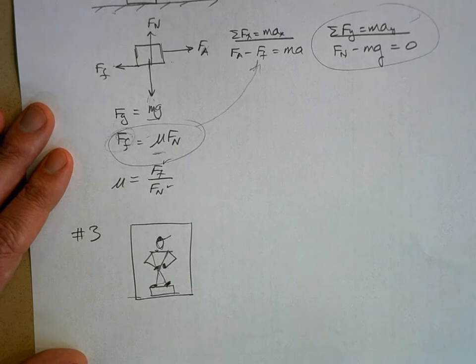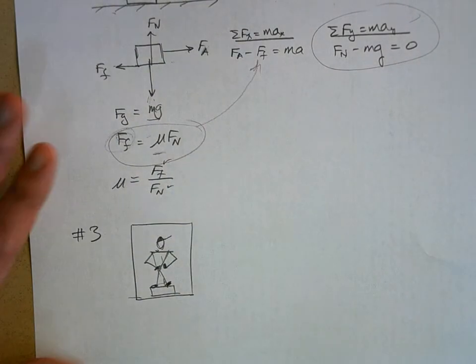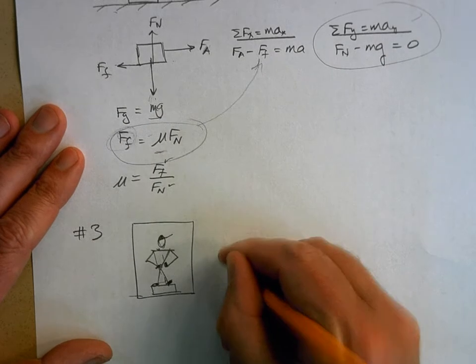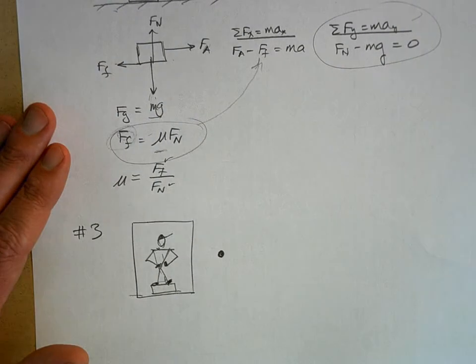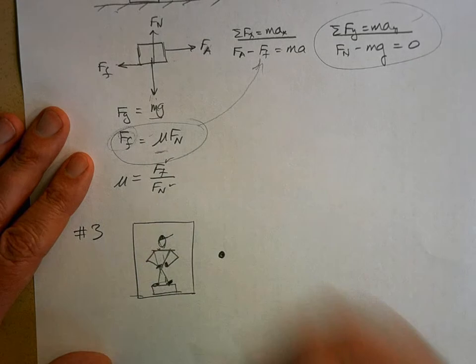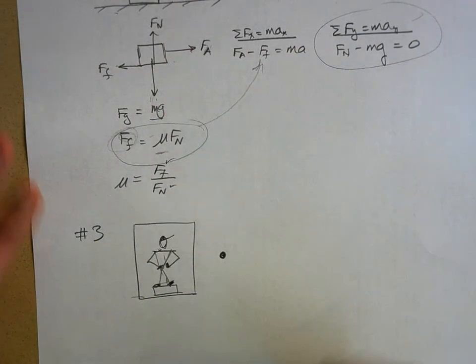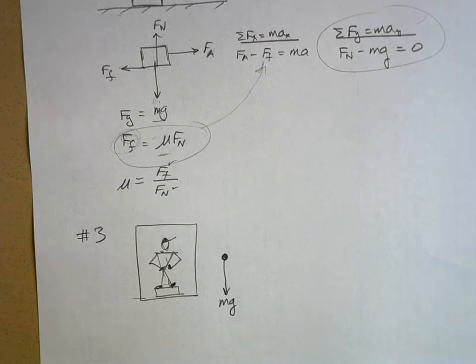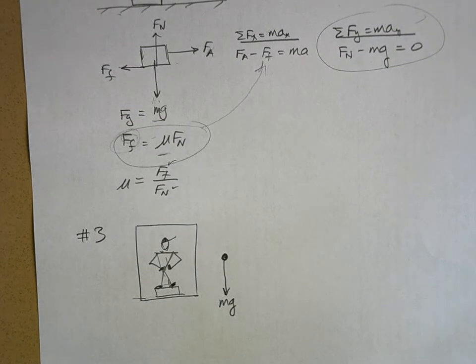And he's looking down. Now, if we draw a free body diagram of this dude, let's just draw the dude as a dot just to make it a little bit easier. What forces are acting on this dude? Well, Earth's gravity. How come the dude isn't falling towards the center of the Earth?